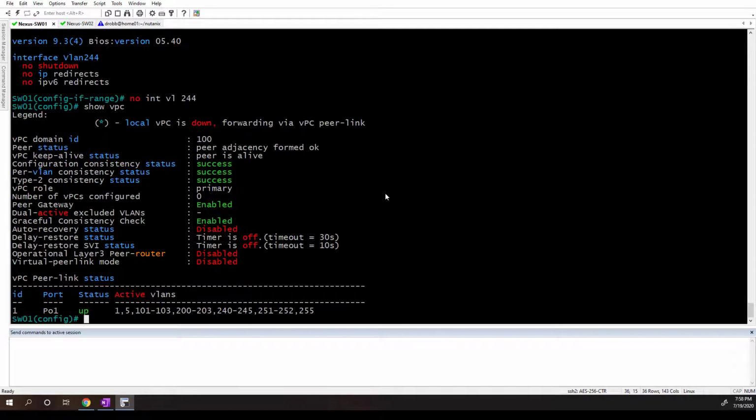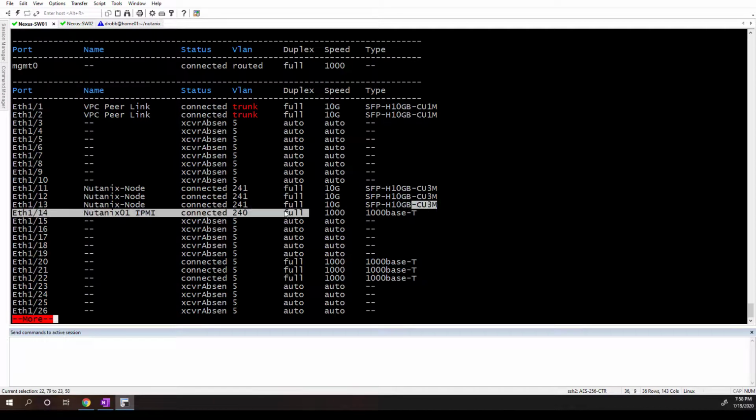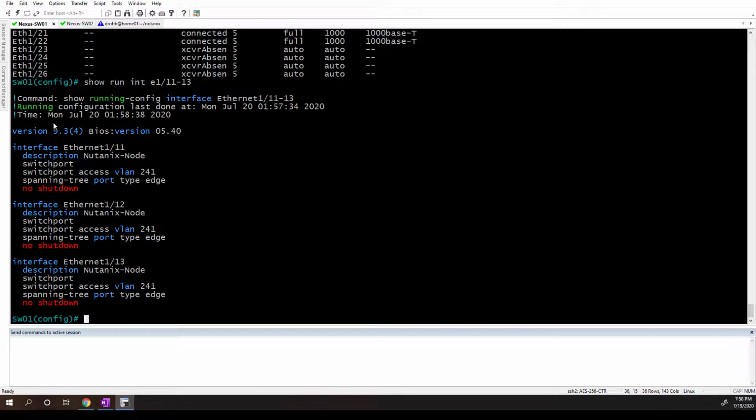So next what we need to do is set up our port channels for Nutanix. So if we look here, we can see that I have my Nutanix nodes listed, and basically it's going to be one interface per switch. So if I look at these guys, we can see that right now they are just set up as access port.